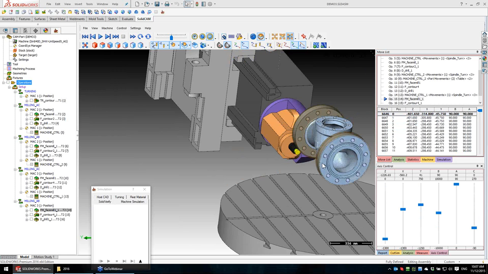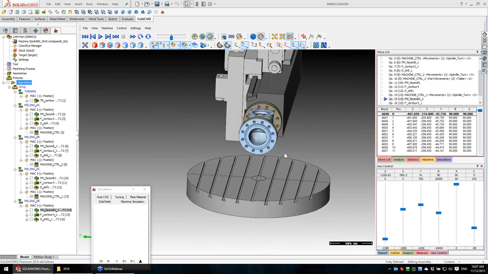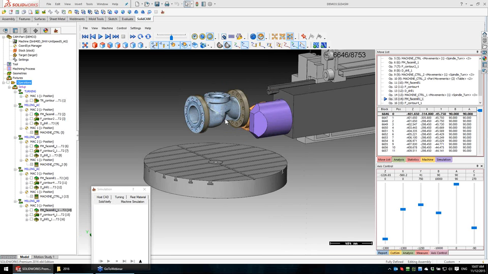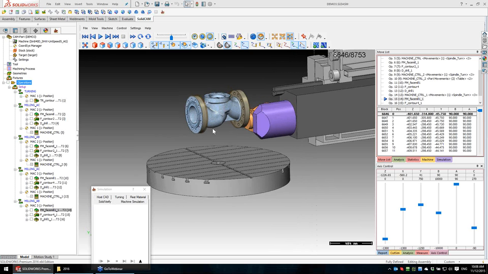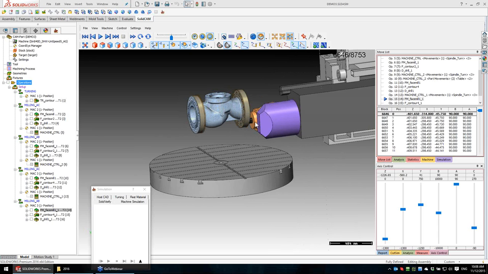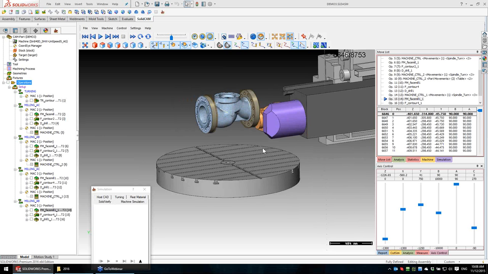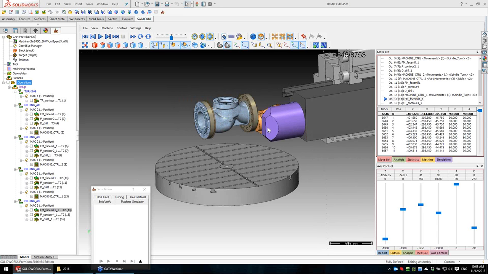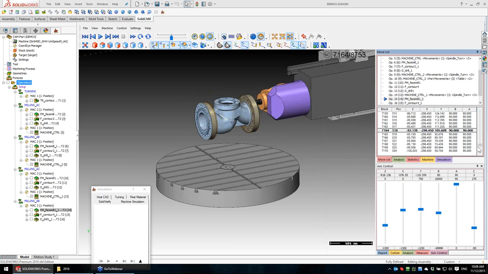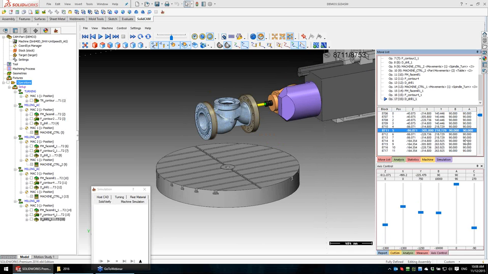Now why do I show you all this? Because on the machine, the part can be mounted in a different position. The shape of the part can be such that, working on some faces of the part, we will get very weird angles. So the user can always choose the best case, working with A and C, working with A and B, with different sub-machines. The user can select the best case, the case where the toolpath is within the machine limits. That's what is important. And contour and drill, that's the last operation.